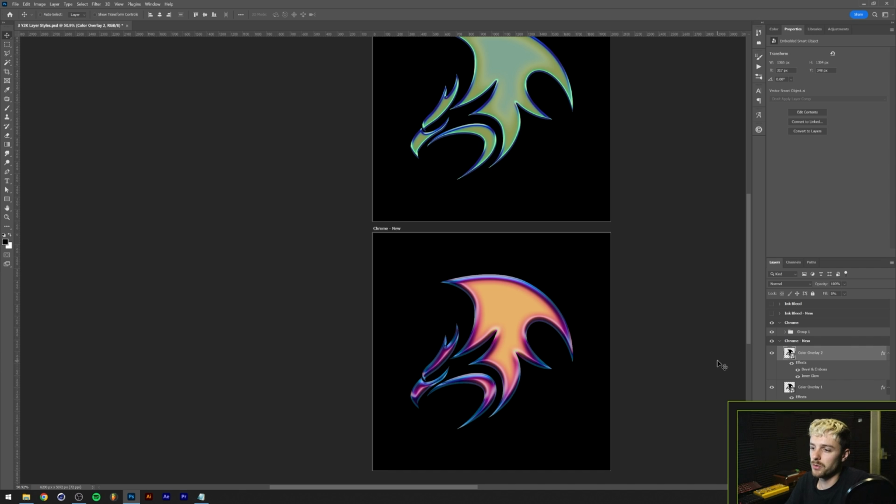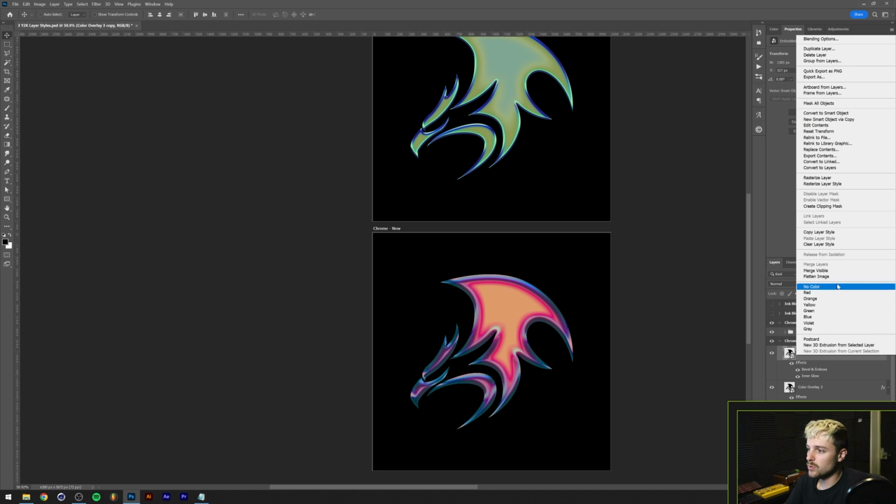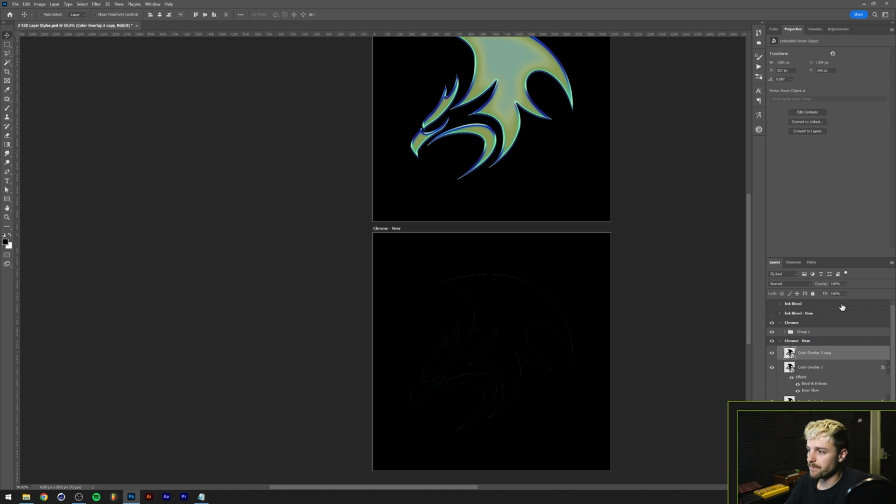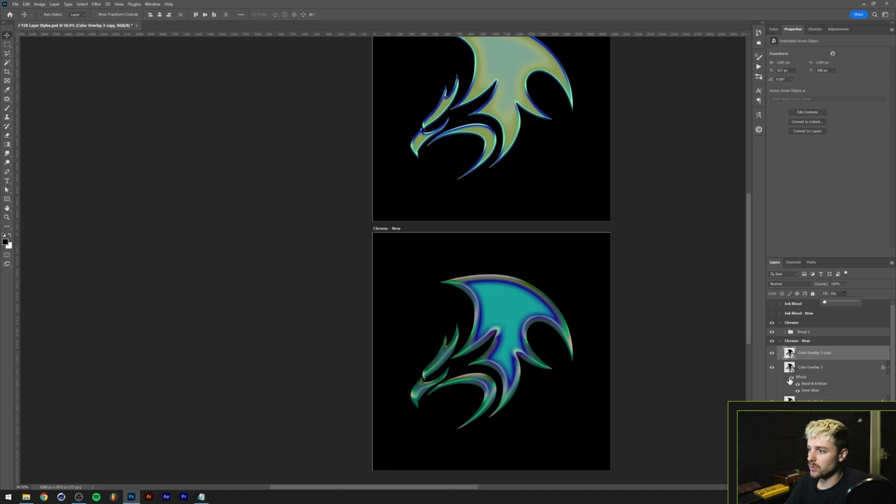The way we're gonna solve this is to duplicate our layer one more time by again pressing Ctrl or Command J on our keyboard. And as you can see, by just duplicating this, you'll also get a really nice different color as well. And actually, I really do like this color a little more, so I'm actually gonna let it stay here. And let's duplicate it one more time then. So what we're gonna do right now is remove all of our layer styles again, and we're gonna remove the fill once more.